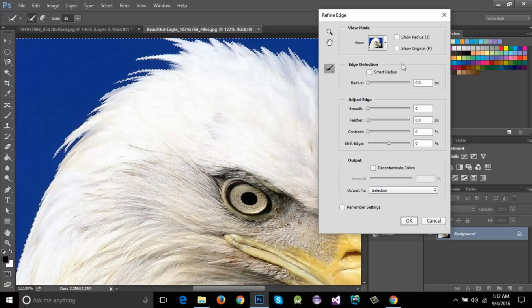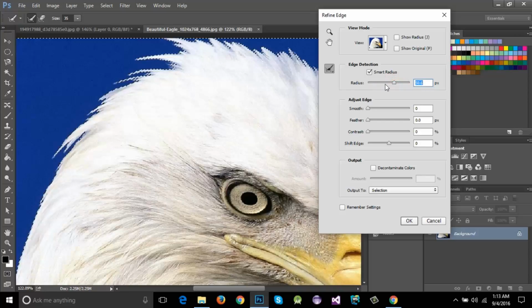Now let's make it a bit more efficient. I will click on Smart Radius and then I will try to increase its value. Keep on focusing right here. You can see that it is getting a bit more intelligent. It is also selecting the lighter bluish color, which is also covering the whitish color from the image, and making it part of the selected area of this image.